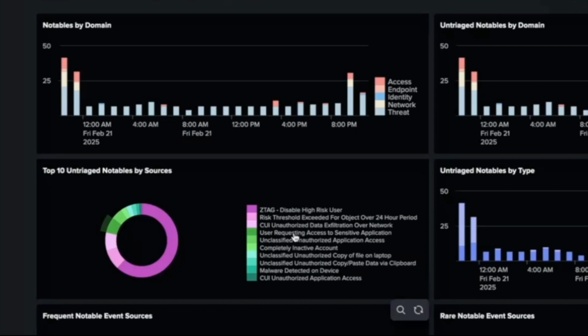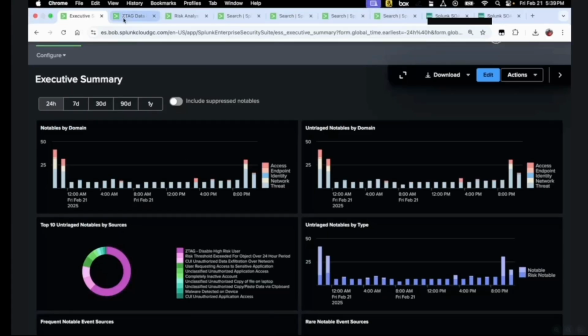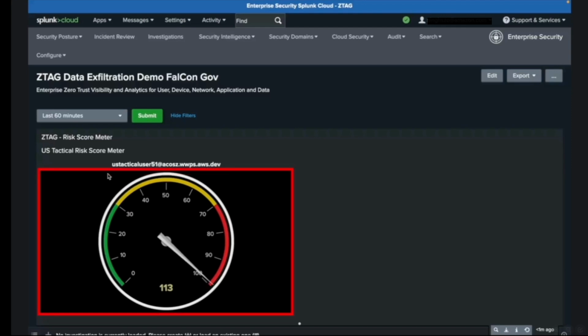To understand this better, we have created an extensive dashboard that aggregates data from all our security tools. This gives us a complete picture of users' devices and their transactions within our Zero Trust framework, allowing us to focus on high risk incidents. Let's examine the case of user 51, who has triggered multiple security controls and currently shows a critical risk score displayed in red.